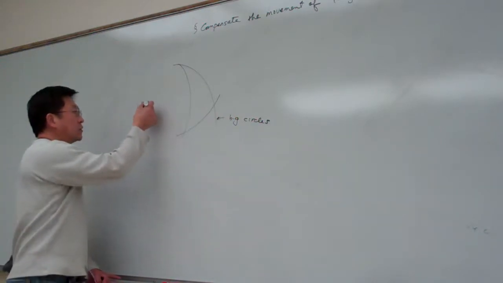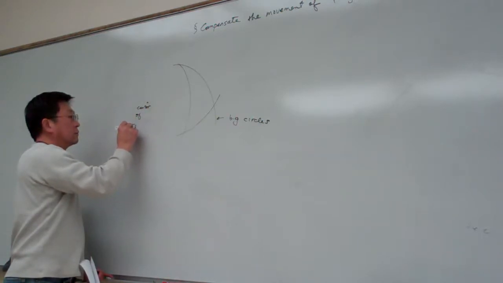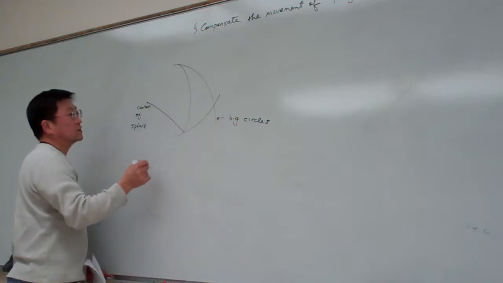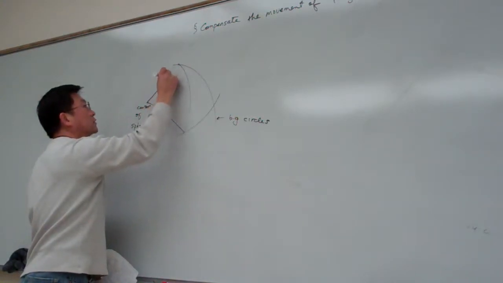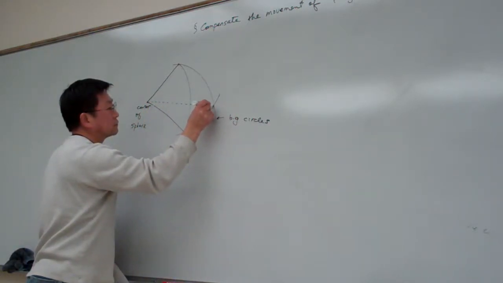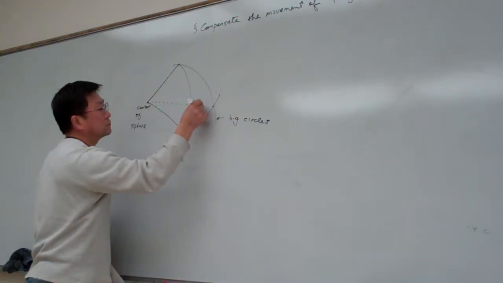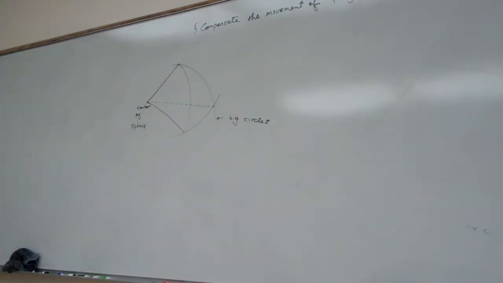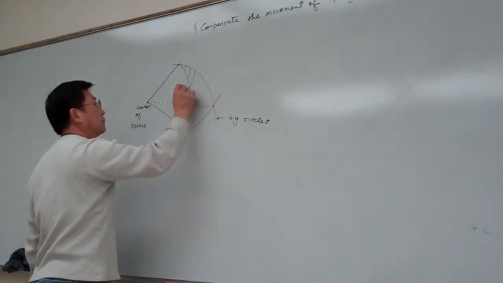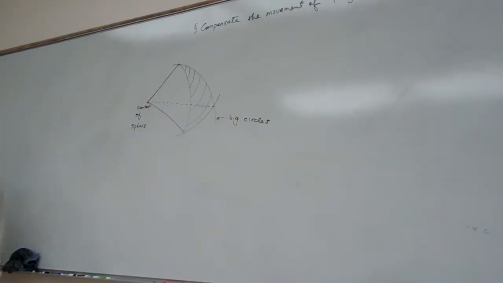And from each big circle, we're connecting to the center of the sphere. Then let me make connections. So there's a line here, and this is a line here, and then connecting to this line. Okay, so that's the connections. So from here, this is the triangle we try to study here. So this triangle is on the surface of the sphere, okay?